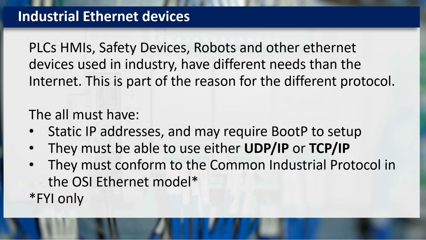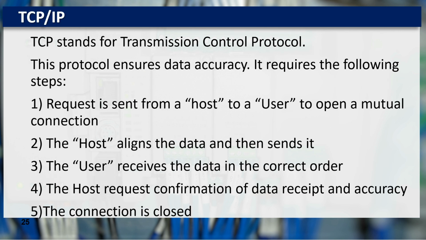They all share the same things they must have. Static IP addresses that may or may not require BootP to set up. They must be able to use either UDP/IP or TCP/IP, and they must conform to the Common Industrial Protocol in the OSI Ethernet model. Let's take a quick look at the two transport protocols we just mentioned, TCP and UDP.